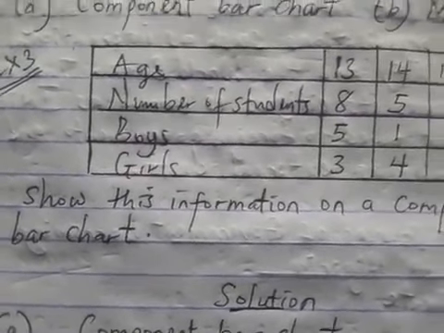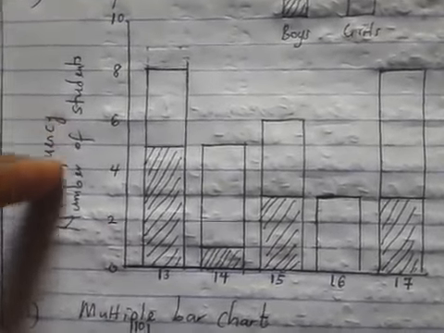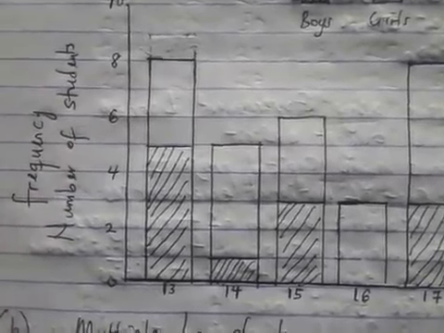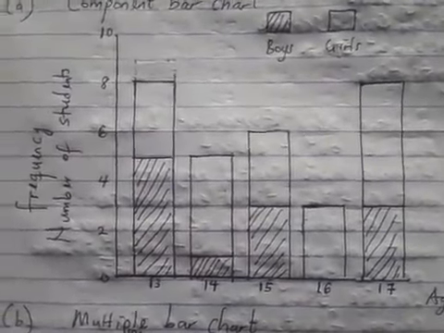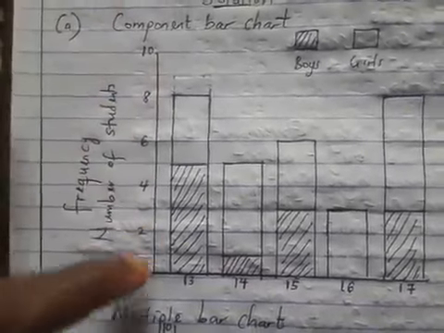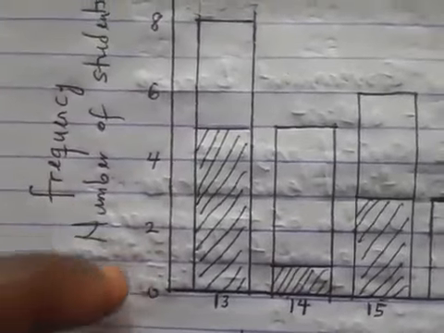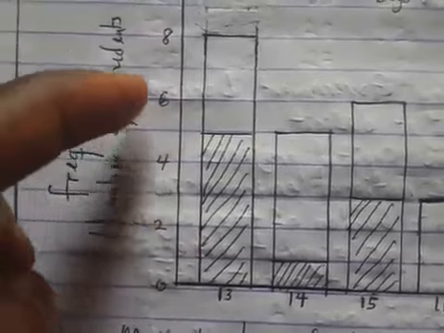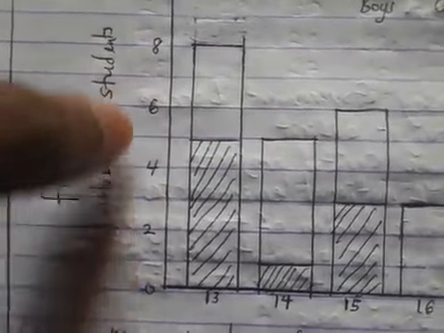In order to do that, you know how to draw your lines now, as I taught you earlier. On the left hand side, it is your frequency, where you have the number of students. Remember, the number of students were 8, 5, 6, 3, 8. But using frequency, we started with 0. We moved to 2, 4, 6, 8 with an interval of 2, so that we can get our number of students with this our frequency.